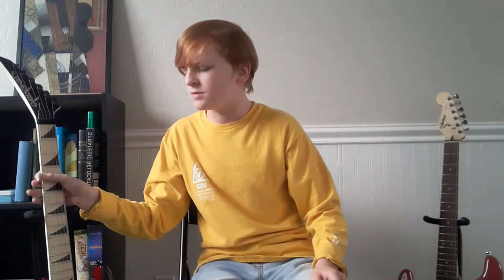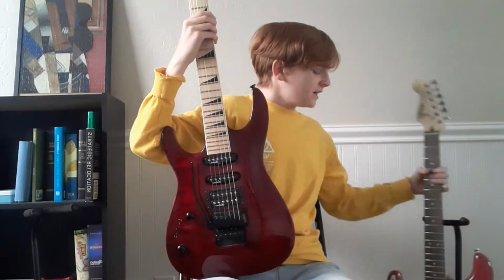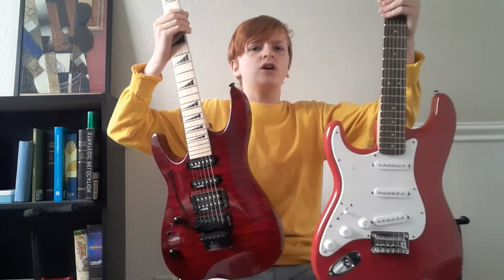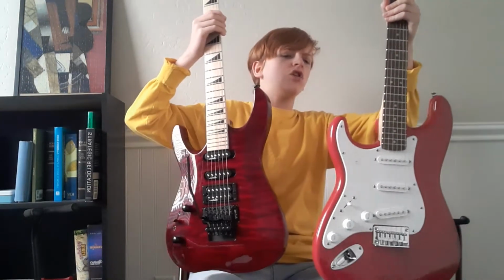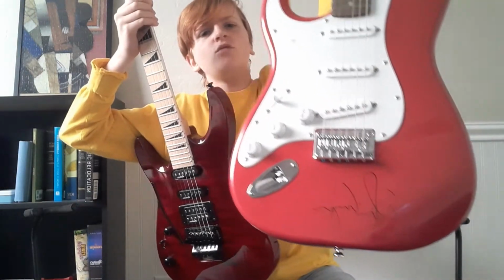For today's video, I'm going to show you a difference between the Jackson Cherry Red and the Stratocaster Apple Red. These guitars are almost the same shape. This one has a signature Alice Cooper.